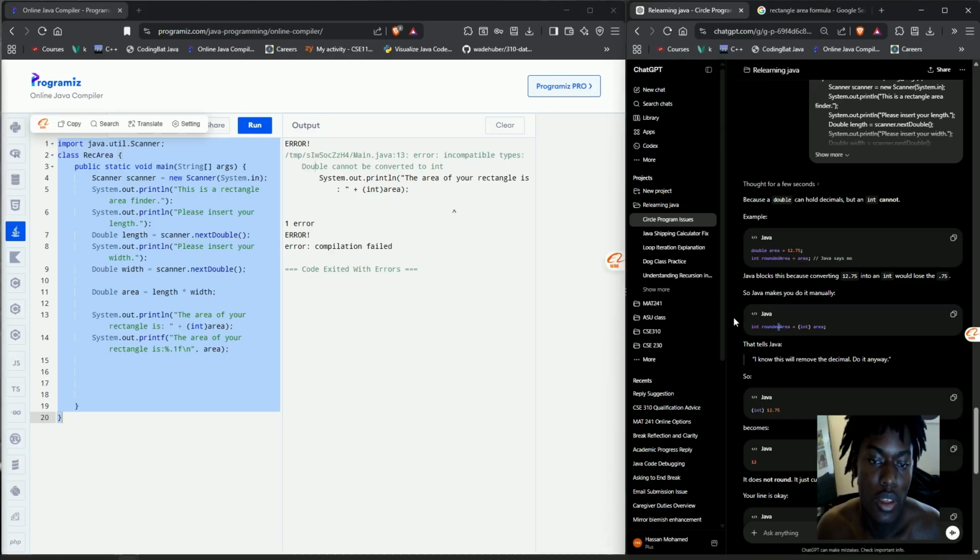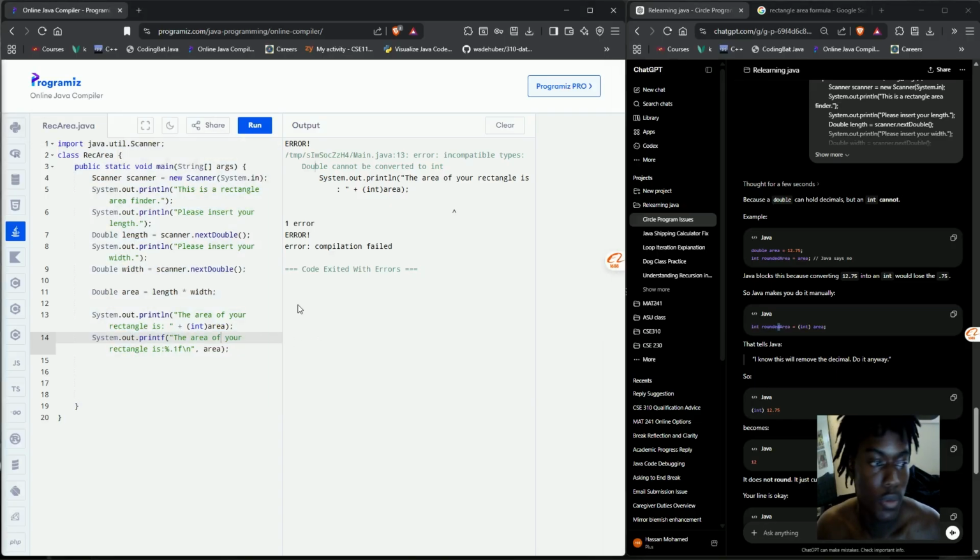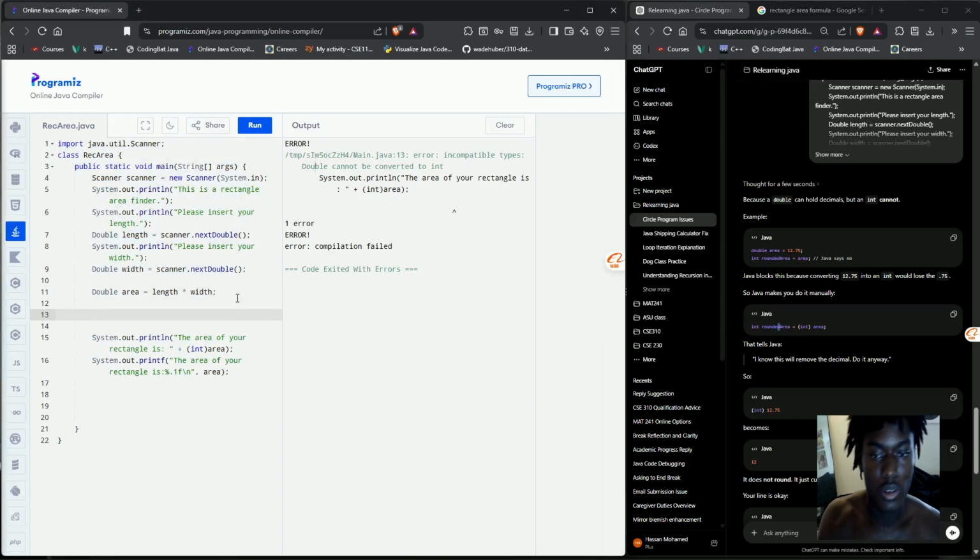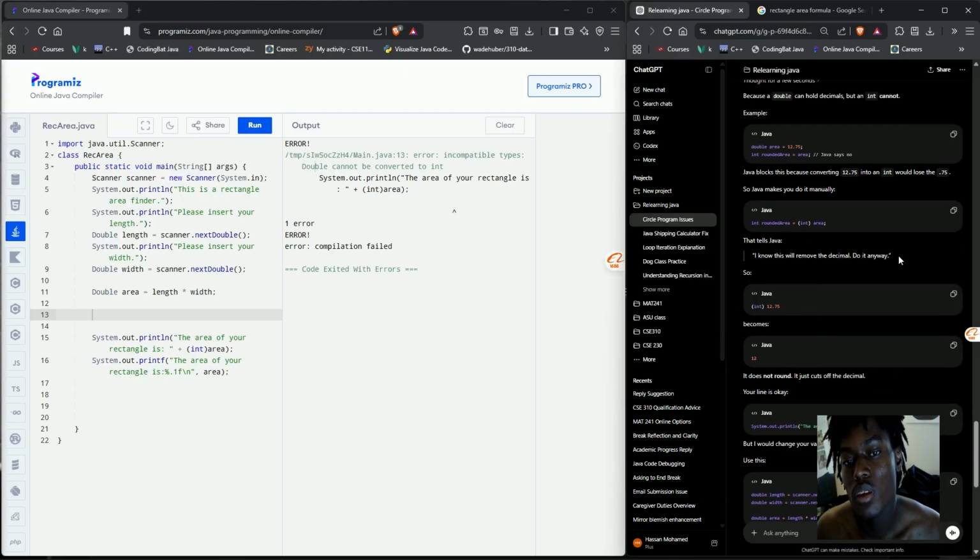Oh, I forgot. Yeah, my bad. Okay, so Java blocks converting from 12.7 to an int, because we'd lose the decimal. So Java makes you manually do it. So they instantiate int rounded area, and then do that.